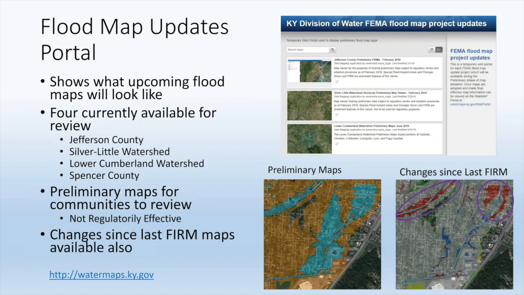Same way, the areas below that in blue are areas where the 1% chance floodplain is actually shrinking a little bit. So those areas currently have to get permits and carry insurance, but when the maps go into effect, they no longer have to. It's optional, you still can, but it's not required anymore. So it really allows you to see where the changes are occurring. This is a very underutilized tool, I feel like, in areas where the maps are changing.